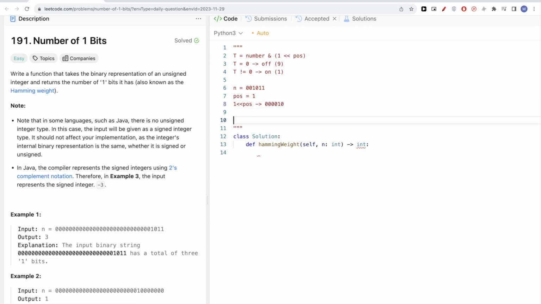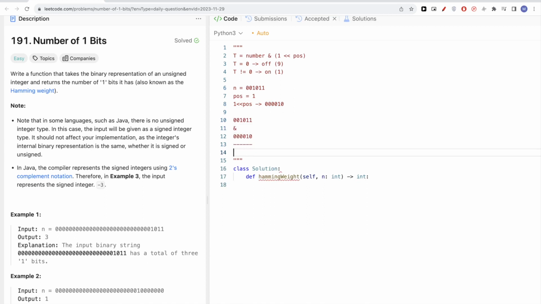And so you have a 0 behind it, like this, just to make it aligned. If you take that and AND it with the number that we had originally, then what do we get? For 1 and 0, that's 0 here. And then for 1 and 1, that's 1. The others are 0. So this is different than 0, which tells you that it's on. If we had 0 here, then 0 and 0 would be 0, and so we would know that it's not set because it's equal to 0. That's pretty much how you can do it.